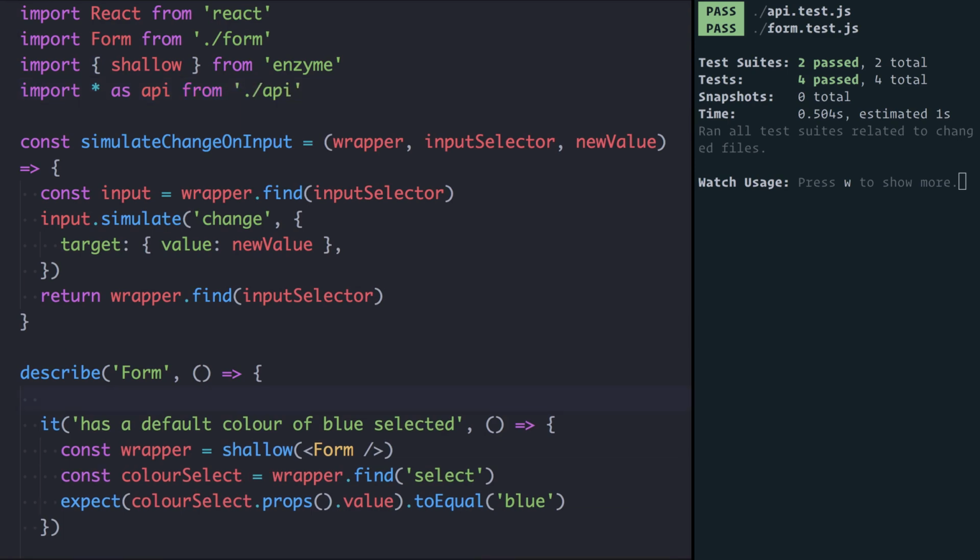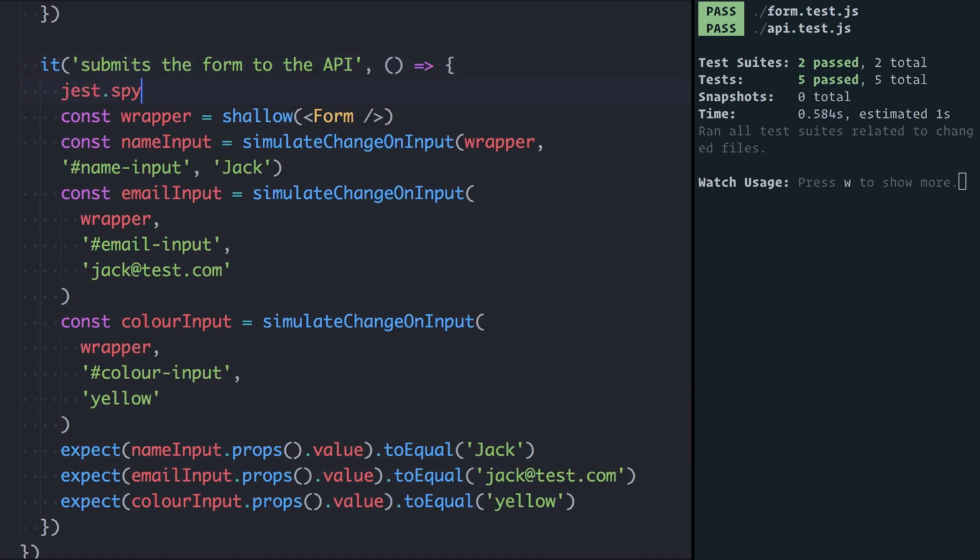Because we're now going to be using a jest spy, I need to do my jest.resetAllMocks call between each test to make sure none of them live past one test. So I'll say beforeEach, jest.resetAllMocks. So in here we're going to say jest.spyOn API, and the function is called saveUser. And we will mock this to return something.